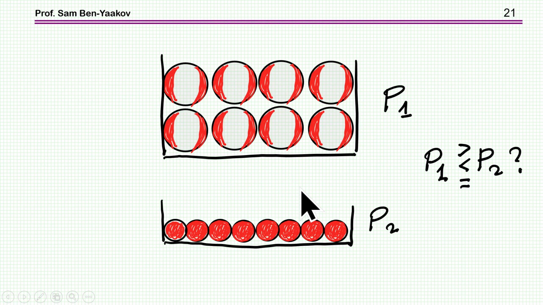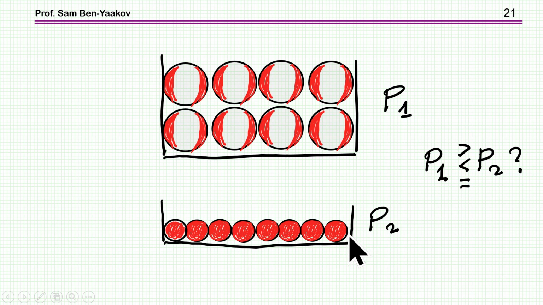So let's do an exercise here. Suppose I have a transformer in which I have, say it's the primary, two layers with large cross-section area wires, and I'm going to replace them by the same number of wires, that is, the same number of turns here, but of smaller diameter. So the question is, due to the proximity effect, are the losses here going to be lower or higher than the losses here? It's not a trivial question, and as we'll see, the answer is counterintuitive.